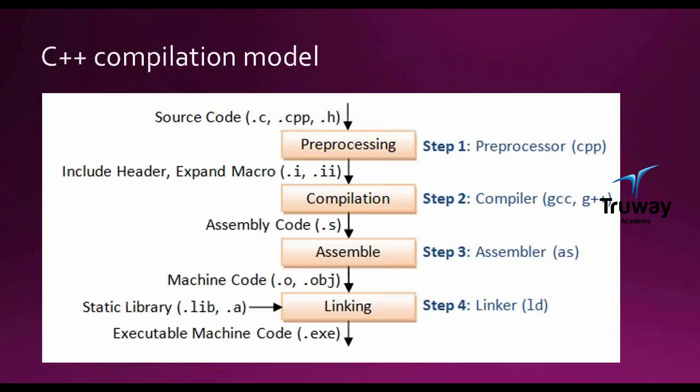The compilation model for C and C++ is the same, as we discussed. We have discussed this in C also. First we have the preprocessing, then the compilation, then the assembling, then the linking. Your source code, whether it is C or C++, will have the header file also. First the preprocessing takes place, which will substitute all the macros we are creating. Then it is compiled and converted into assembly code, which is assembled and converted into machine code, that is the object code. That object code is linked with the library, and then you get the final code which actually runs on your machine. That is how the compilation of C++ goes on, just like your C language.